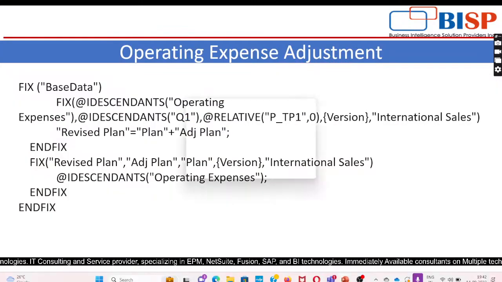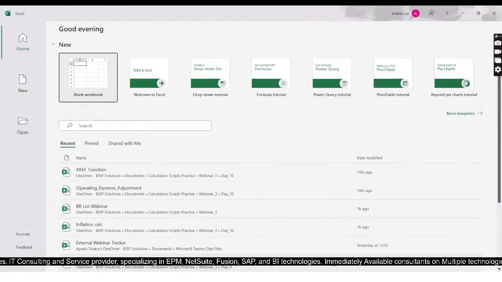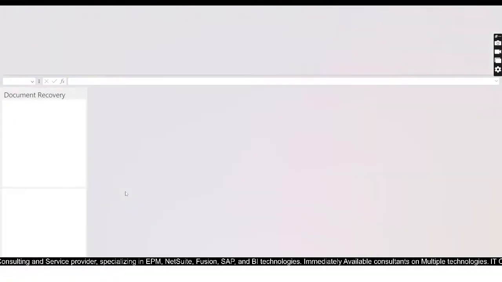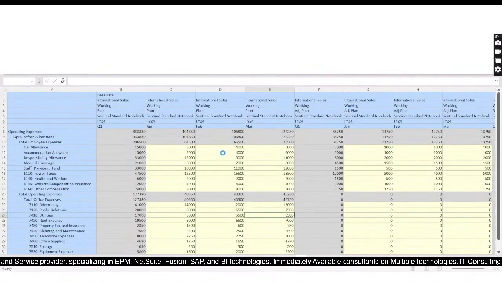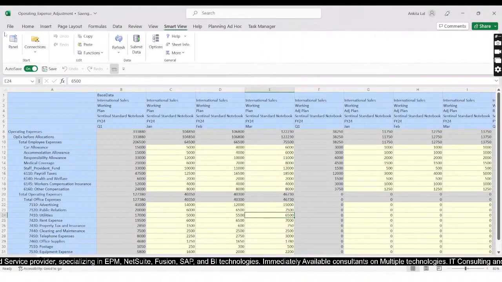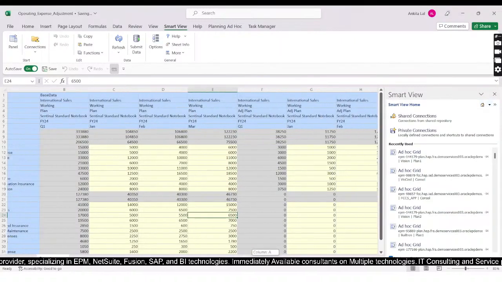There is some issue. Operating expense adjustment. So we are making adjustment for the first quarter.